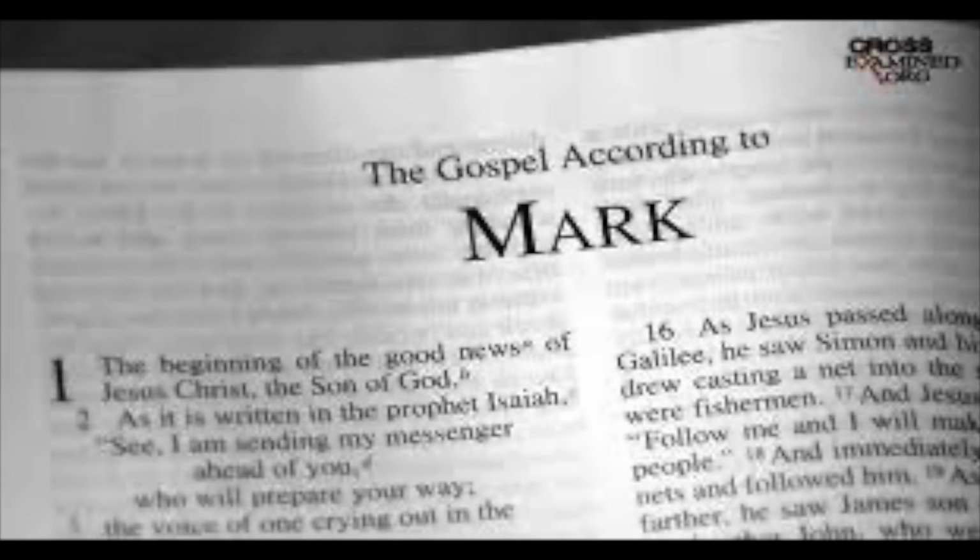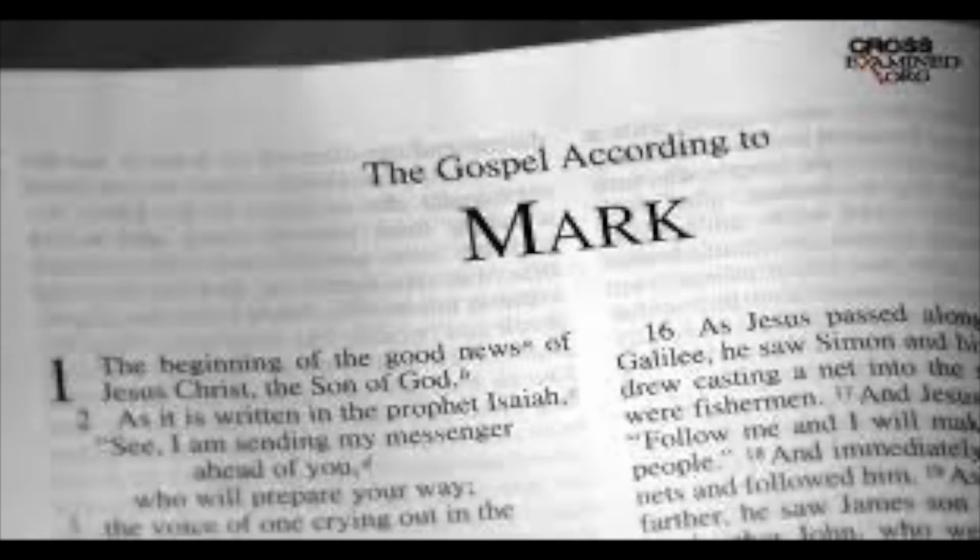Now, the book of Mark was written between 50 to 60 AD. The time period covered is 7 BC to 26 AD, and the author is John Mark, a friend who traveled with the Apostle Paul. Now, there are 5 sections to the book of Mark. Number 1, the start of the book of Mark. We see this in chapters 1 through 2. Mark shares his ministry of John the Baptist relating to Jesus Christ, but does not account for Christ's early years.